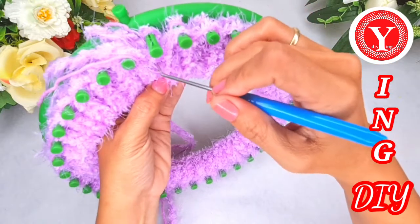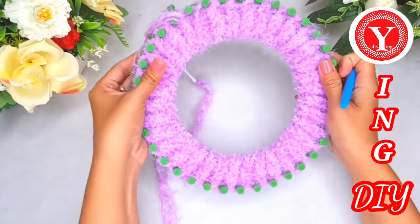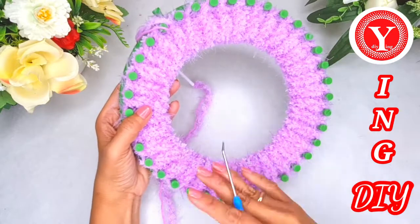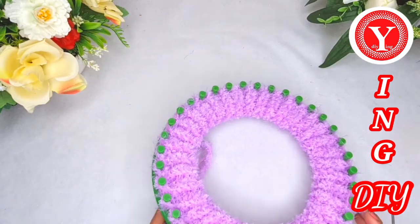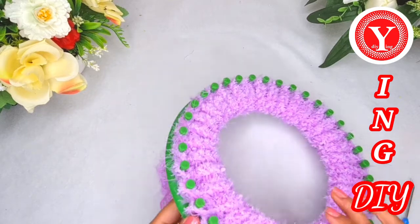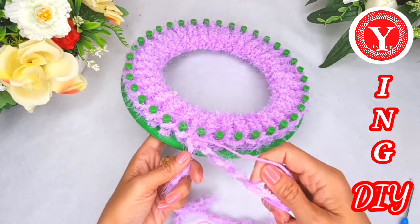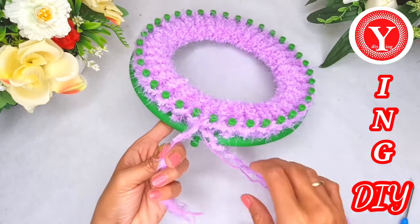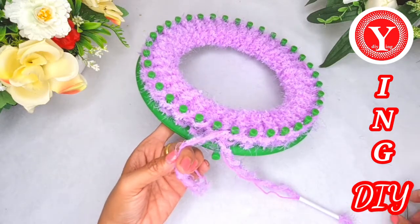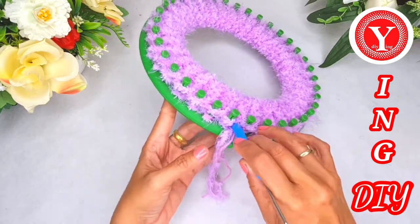Okay, now the end peg. Yes! See, the perfect brim. And the tail, where is the tail? You have to put the tail into the brim, inside the brim, like this. See? Put the tail of the hat into the brim. Use the hook, it helps you.